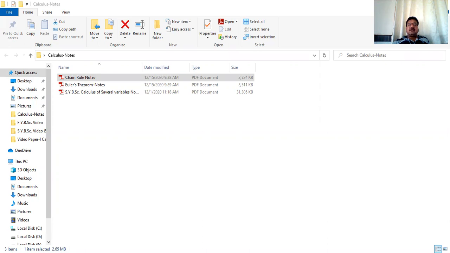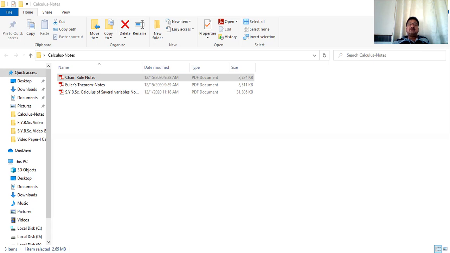Okay, so substitute y plus x as u and y minus x as v. And then z is f of u plus g of v. Then z becomes a function of u and v, and u and v are functions of x and y. And then apply the chain rule.